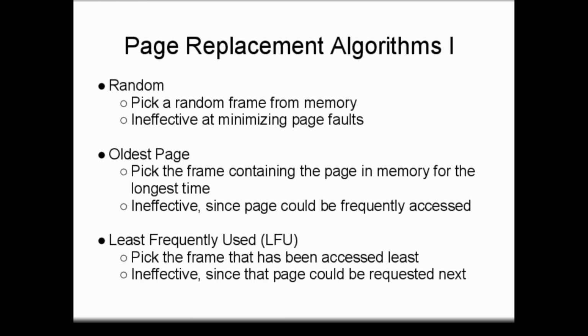Another ineffective algorithm is to select the oldest page, or the page that has been in memory for the longest period of time. Unfortunately, this page could be frequently accessed, so if it is swapped out, another page fault could be triggered in a short period of time to bring it back into memory. Somewhat counterintuitively, selecting the frame that has been accessed the least frequently is also ineffective. A page that is used relatively infrequently might still be used regularly, which would lead to another page fault to bring this frame back into RAM.